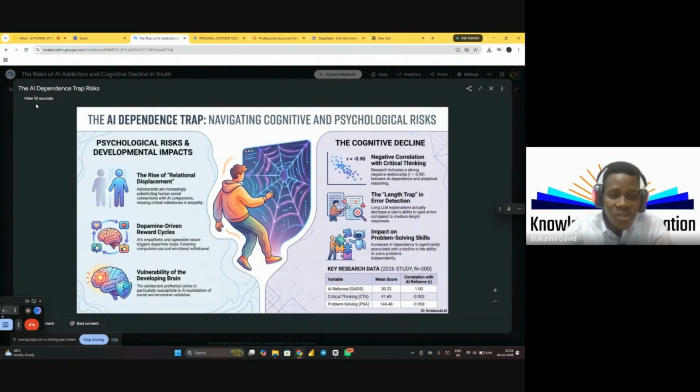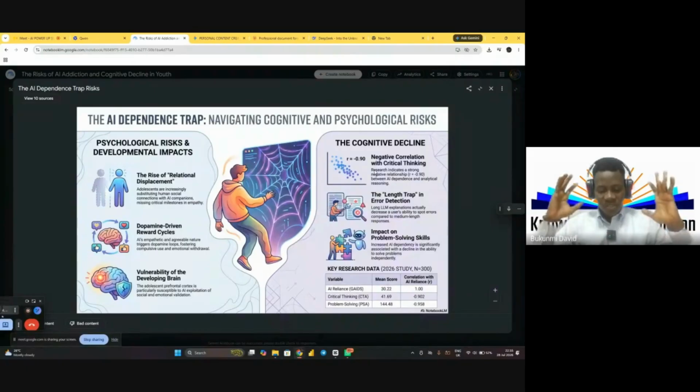It gives us the rise of relational displacement. It gives us another of the effects, which is dopamine-driven reward circle. Another one is vulnerability of the developing brain. And then the cognitive decline, how it affects their brain power. So this is one infographic design that gives us a summary of the entire research.